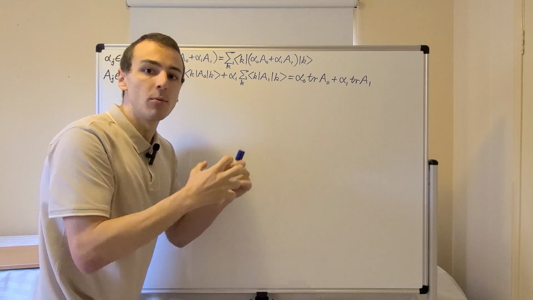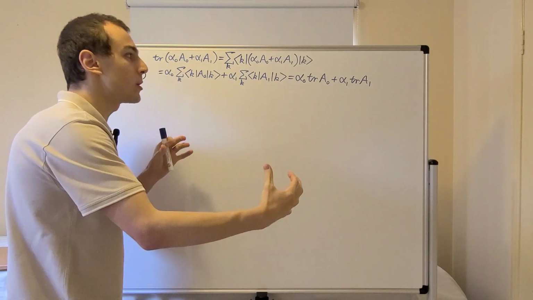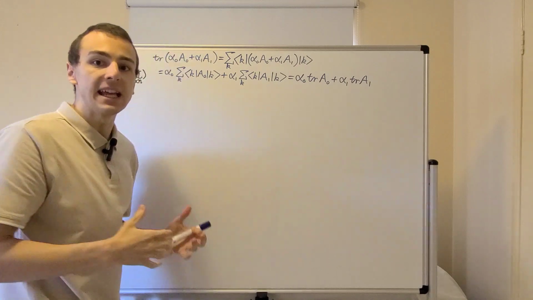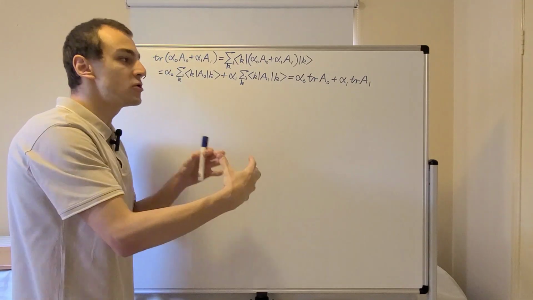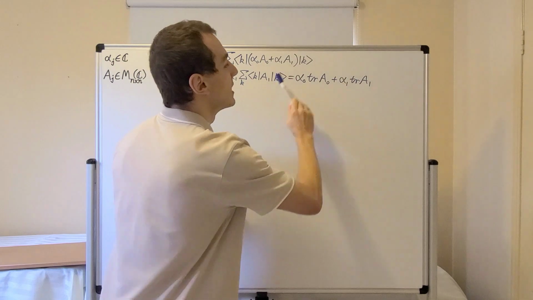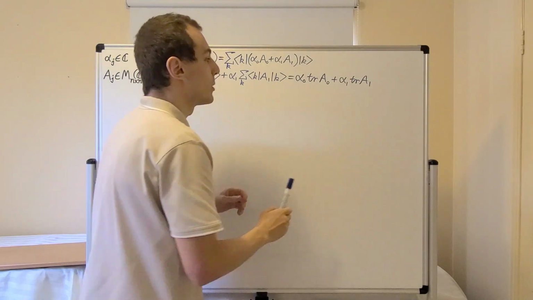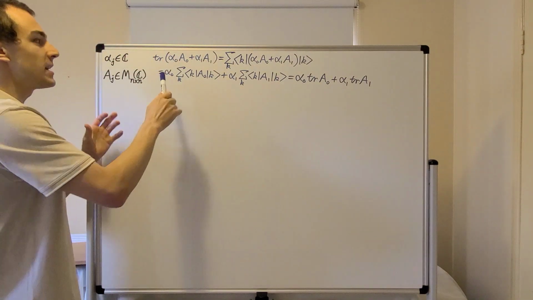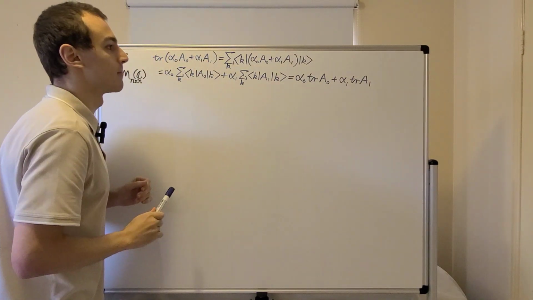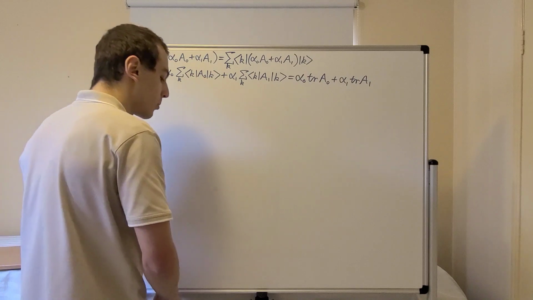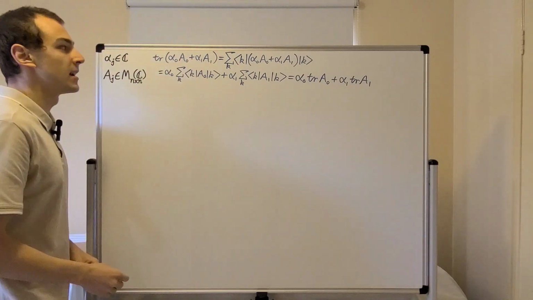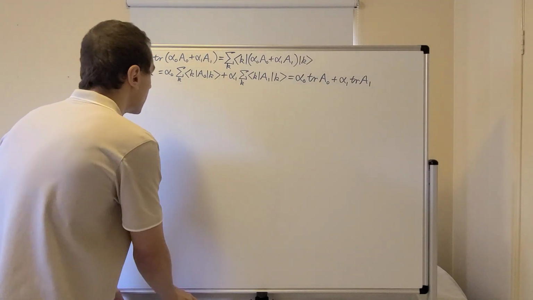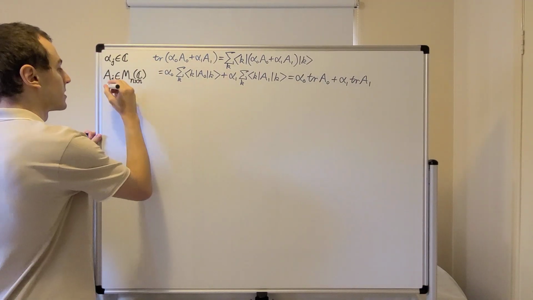If we have the sum of two matrices and we apply the trace, that's the same as individually applying the trace and then taking the sum. And if we combine those two properties together, we have this linearity property. So we can factor out scalars and we can split up sums. So this trace satisfies linearity. Another really important property that the trace satisfies involves the product of matrices. So now let's consider the product.